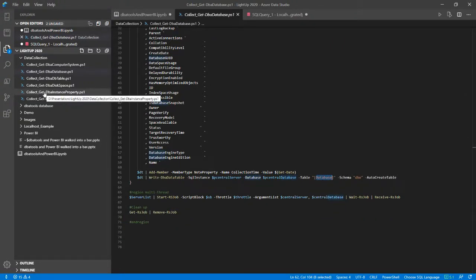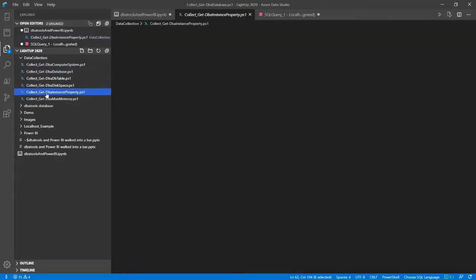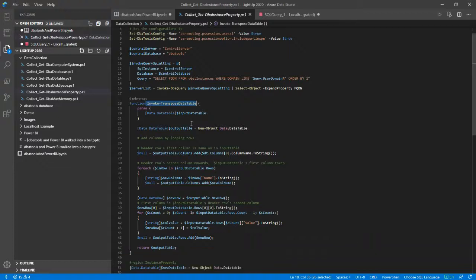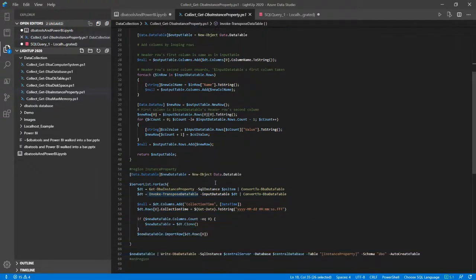Same thing. To show you the caveat that I mentioned before related with the DbaInstanceProperty. So here you can find the function that I have adapted. I found on the internet, wrote it and adapted, where it will do the rotation of the table. So in this case, because this is a very quick command that will output just let's say one line in the end, what we are doing here is slightly different of the other. So we are saying for each one of the server lists that we have, please get the data, do the transpose, and add it to a final data table.